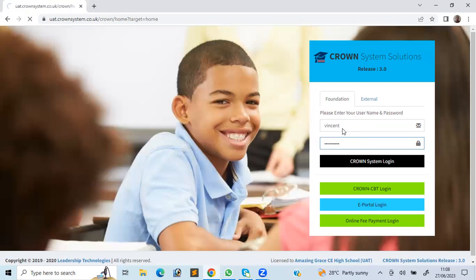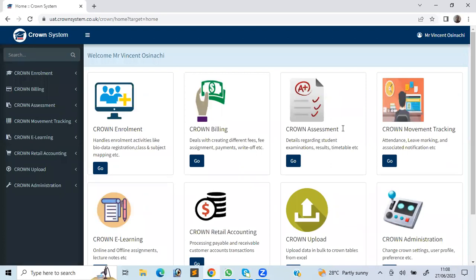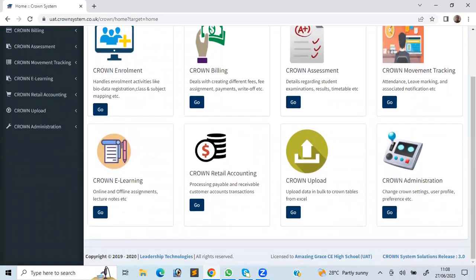And not only does the upload module give you the privilege to work offline, there are some data you might want to input into the system that are many. So the template provided by the upload module is going to make it easier for you. When you download those templates, because current system solution will provide the templates on every module, the template is there on the upload module. So it's not something you need to crack your brain to start preparing. You only need to download the template, then do your work.